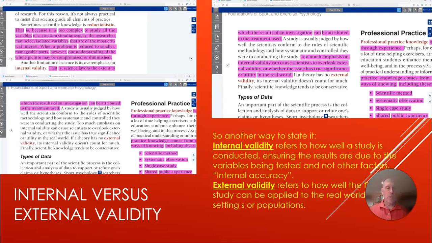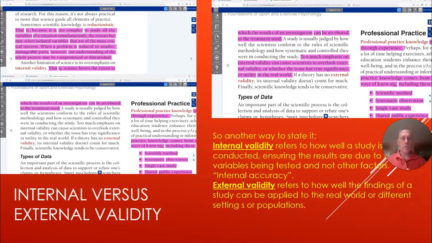And with external validity, let's get myself out of the way here. Now it becomes a conversation of, just how applicable are my results? For example, with the Hawthorne effect, the results are applicable because somebody else in another factory or another plant somewhere else can change a variable, whatever it may be, and experiment with that to be able to increase worker production. You can change the lights and increase worker production, and you can do that in your plant or another plant.